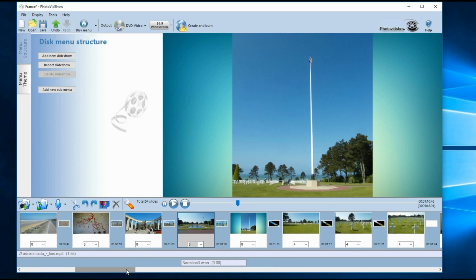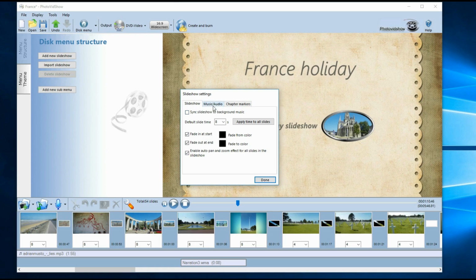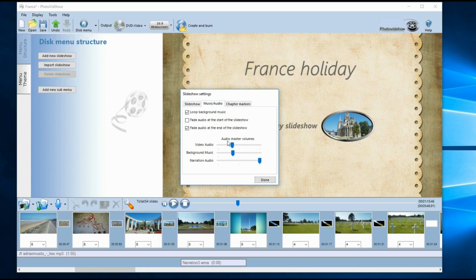Sometimes the audio balance between your background music, your video and your narration may not be right, so if your narration's a bit quiet or your music's too loud, a useful tip is to select the spanner icon, select the music audio tab here, and you can set the master volumes. I discussed this briefly on the previous tutorial, and you can set the volume of what your narration or your music or your video will come out like. Normally this is at 100% on all three of them. I've had to quiet these down because the music would be too loud and you wouldn't be able to hear me speak. So that's a useful tip to know.